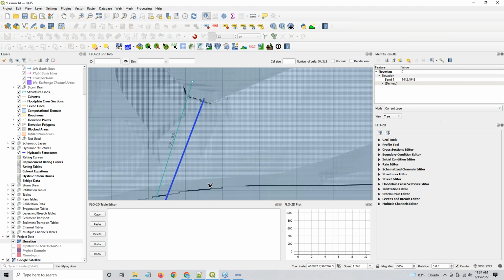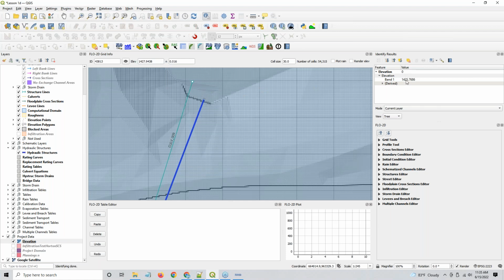Obviously that goes all the way up to 1440 at the top of the wall, but for this grid element, the elevation used to define it is a combination of those two. Now if I use the grid ID tool, you'll see that elevation is an average of all of these pixels in here. So it's not going to be the invert of this structure, but we need it to be the invert of this structure.